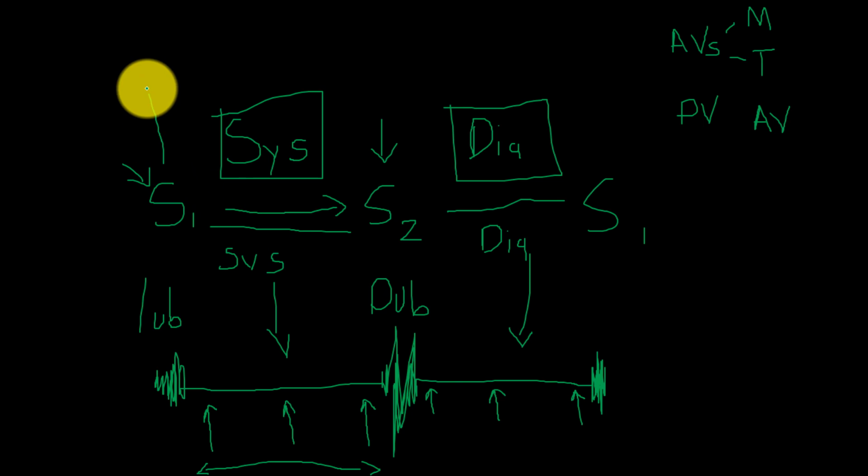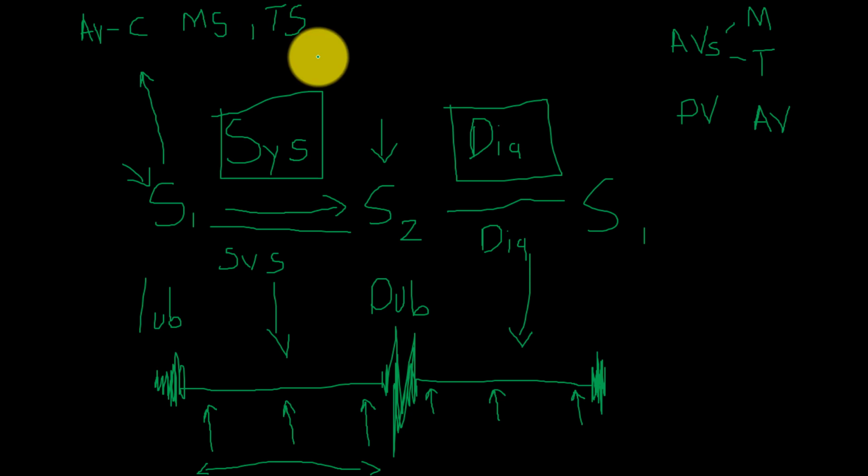So we begin with S1. What happens at S1? Remember that S1 is going to be due to closure of the AV valves. So the mitral valve will be closing, the tricuspid valve will be closing. If there is any problem with the closure of the valve, meaning the valve is not closing well enough, it's insufficient, you're going to have a characteristic abnormal sound created. So mitral stenosis and tricuspid stenosis are going to give you systolic murmurs, because the problem is going to be with the contraction.